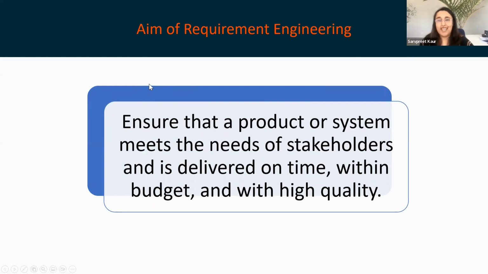Welcome to the webinar. It's hard to talk about format compliance without talking about requirement engineering first. So let's start there. The purpose of requirement engineering at the core is to ensure that a product or a system meets the needs of the stakeholders and is delivered on time, within budget, and is high quality. It seems like a pretty straightforward activity at the foundation when I put it in one sentence like this, but it gets extremely complex as we start taking into account all the variables at play, how they evolve over time, and the subjective nature of a lot of it.